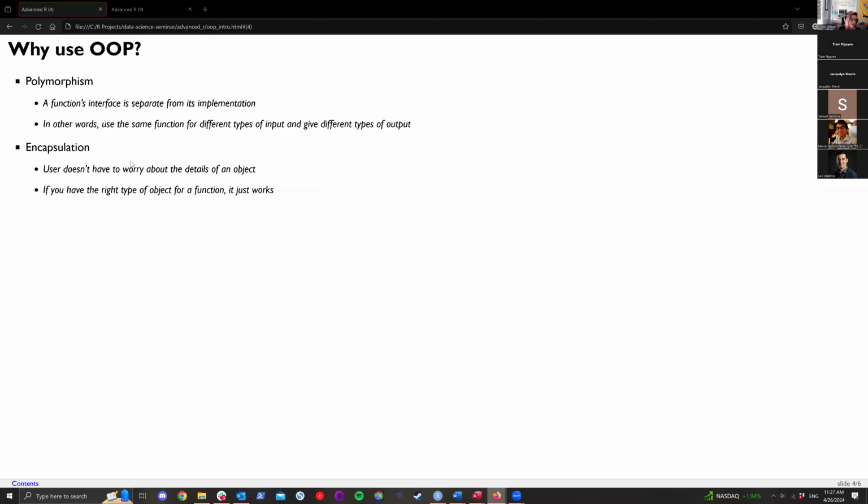So they are related to each other. If your object is well encapsulated, then even if you have a different type of object, polymorphism will be able to process it and give you a relevant output. So they are related, but they're different attributes in that way. Not to put anyone on the spot, but Marcel or Levi might have a better answer, because they're both more seasoned coders than I am.